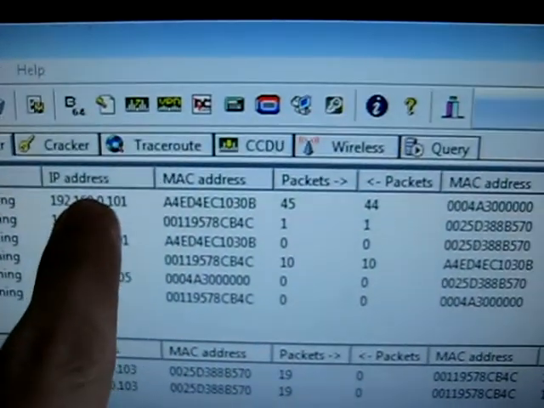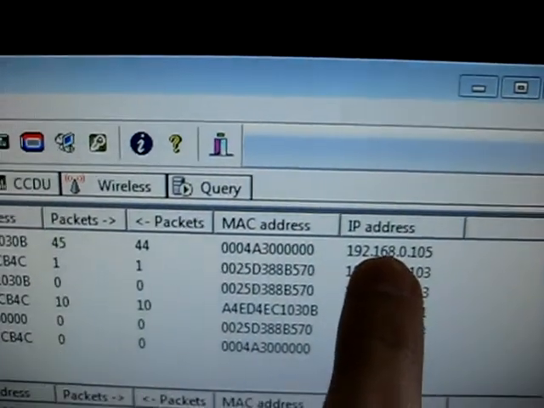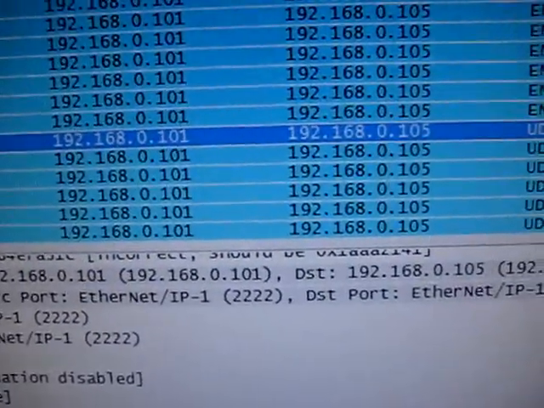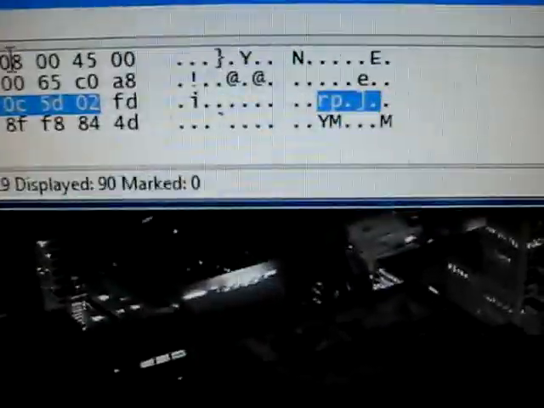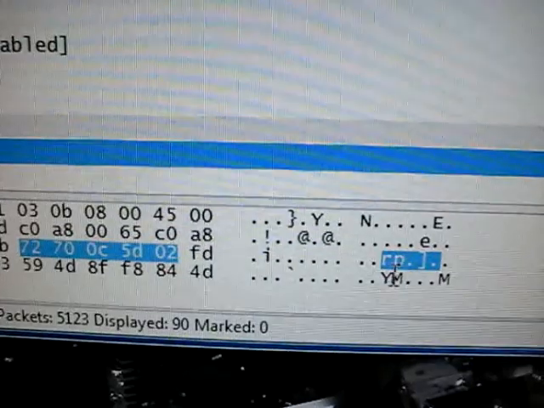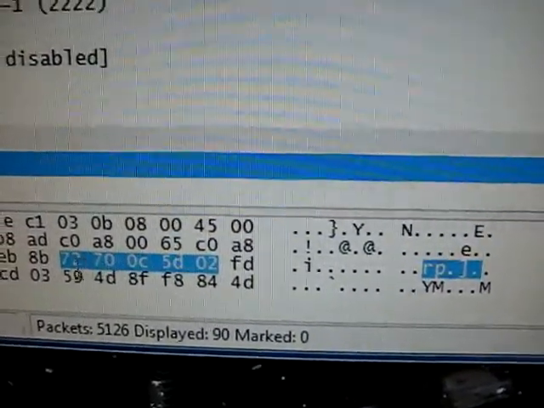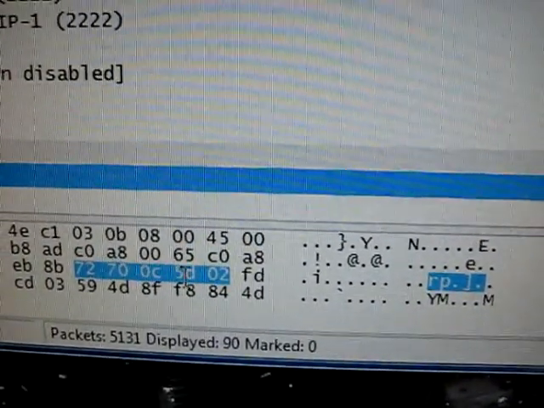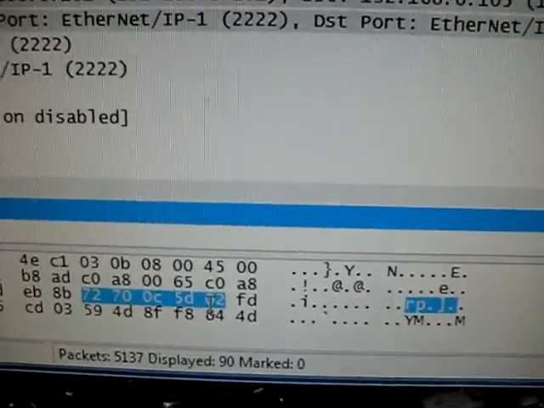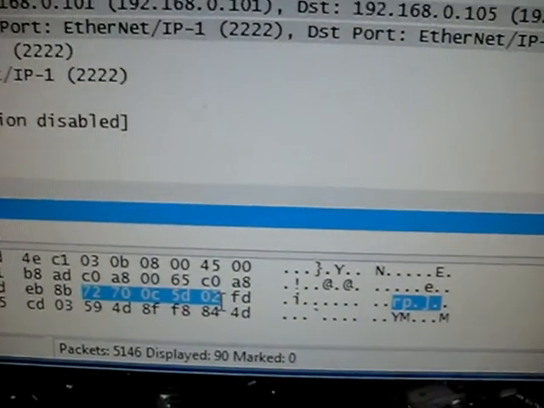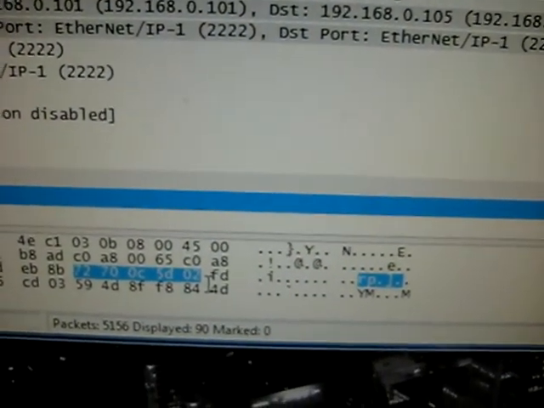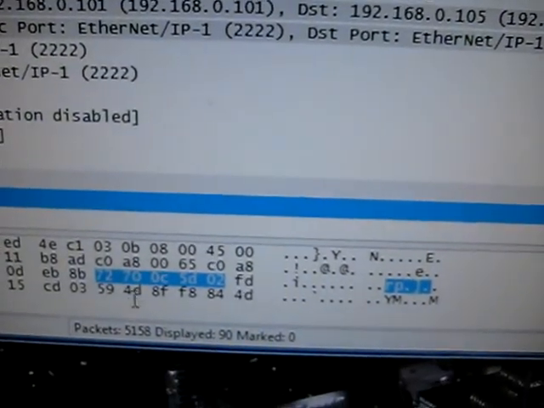I rerouted all the traffic that was going from my Android device to my embedded device through this machine so that I could look at the packets. So here's a listing of the packets, and if you look at the most recent one, here's some of the data I've been sending. I send the character R followed by my two short values. So here's the character R, and then one short value, and then the second short value. I wanted to make sure that my device was sending out the right value, so I just checked the data over the network. That means sending out from the device, rerouting the traffic, and viewing it in a packet sniffer.